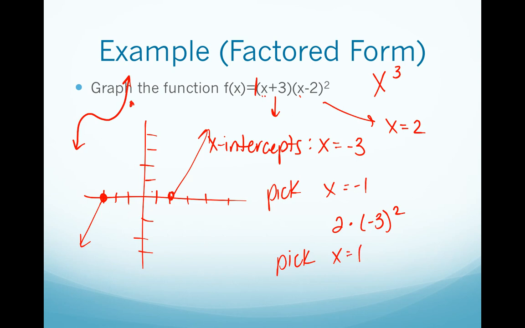That's going to give me 4, and then times 2 squared. So it'll be 4 times 4, or 16. So at 1, I'm up at 16. So again, just kind of estimating where I'm going to be. So this graph's going to come up and do something like this. I'm not sure exactly how it's going to look, but that should be good enough for the SATs to narrow down your answer choices.